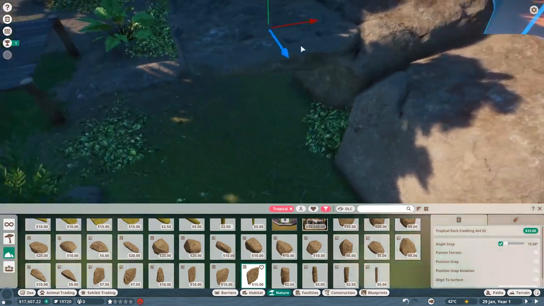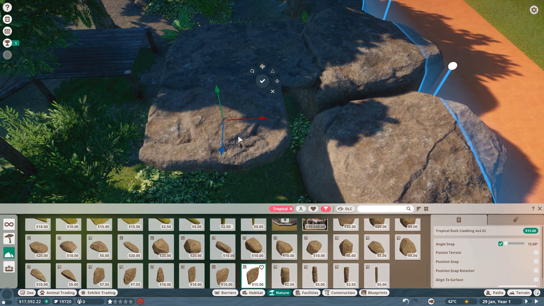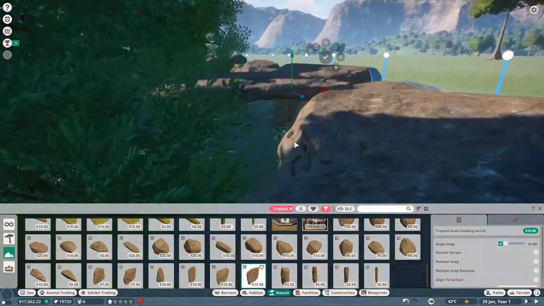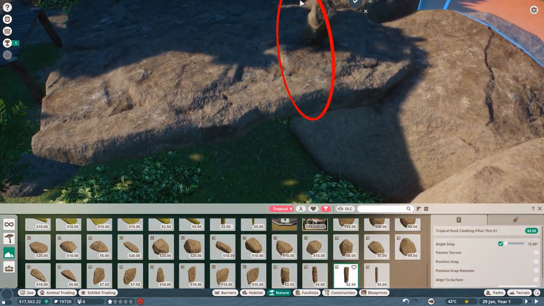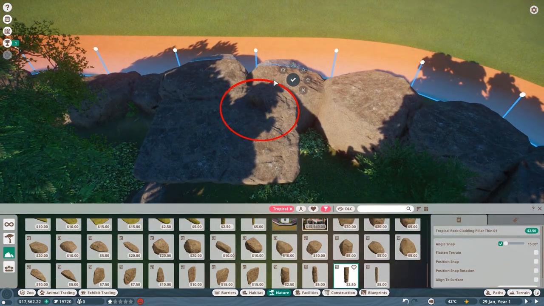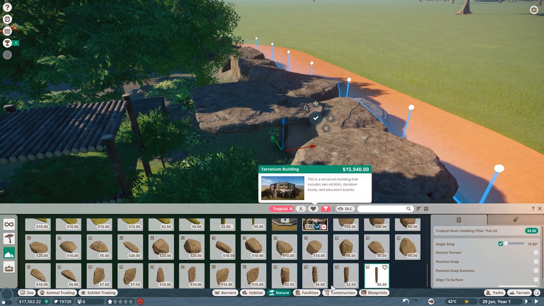Make sure we are in line. The only problem is they might be able to jump up here, and that's something that I don't want. But we'll try this, and we'll try and make sure that they cannot get through. But we're almost there. We're almost finished. And I think we'll be okay.